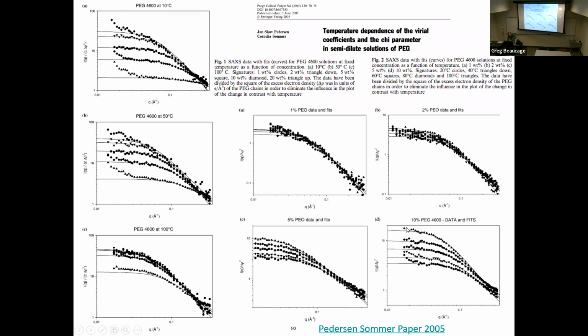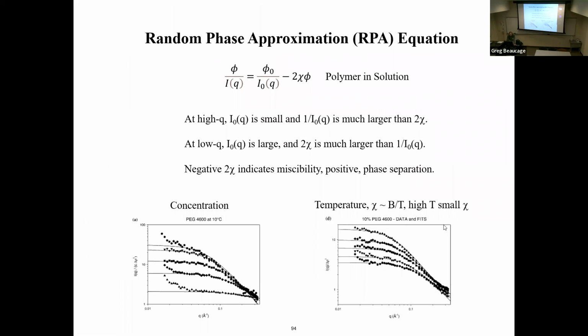So this thing drops more at higher temperature, and at lower temperature it goes back. There's a function, this RPA equation, that describes this. Chi negative means it mixes. That means this term is positive, so 1 over the intensity gets larger, so the intensity gets smaller. The more negative chi is, the better the miscibility, then you get a bigger depression of this thing. So the amount of depression is a measure of the miscibility. It's a measure of the enthalpy of the interaction. So you can measure the chi. That's what they do in this paper. They measure the chi by looking at how this drops.